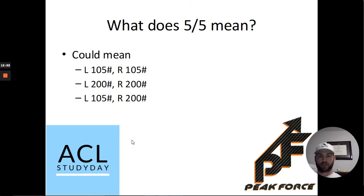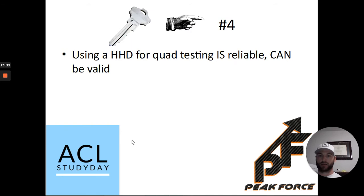So what does that tell us? If I'm measuring somebody in the clinic and I'm not using any sort of objective strength measure, what does my version of a 5 out of 5 MMT mean? Well, it could mean lots of things. Really, it could mean anything 105 or higher. It could mean perfect symmetry at 105 foot-pounds. It could mean perfect symmetry at 200 or 300 or 400 foot-pounds. Or it could mean a really big asymmetry that I'm not able to detect because my test is just not good enough to detect that. It doesn't go up high enough.